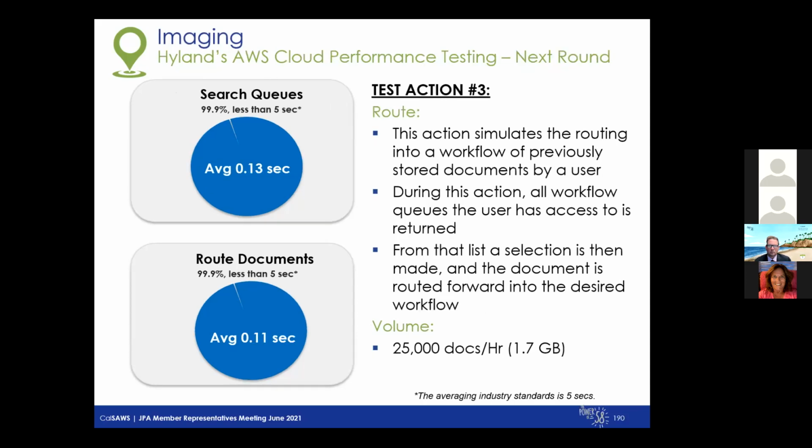So the last set of metrics is really around the routing of documents. When somebody goes to route a document from one queue to the next, say for example they're in the QA queue where they're validating OCR results and they're opening up a document, they need to find the queue they're going to send it to next, right after they've applied the appropriate metadata, and then transfer it to that queue. So there's the ability to search for queues and list all of the queues that the person logged into the system has, so they can choose a queue to route it to.